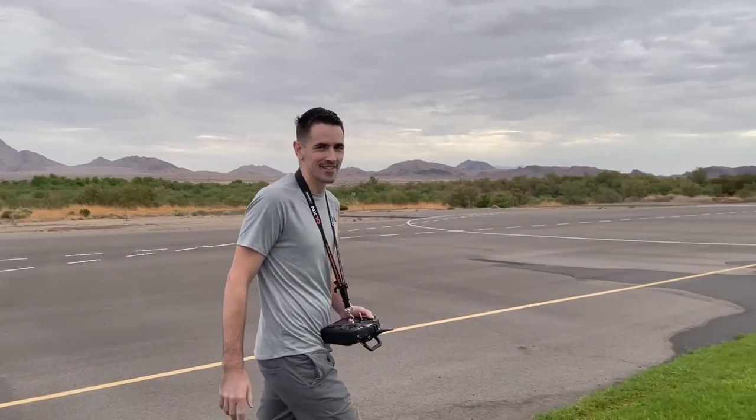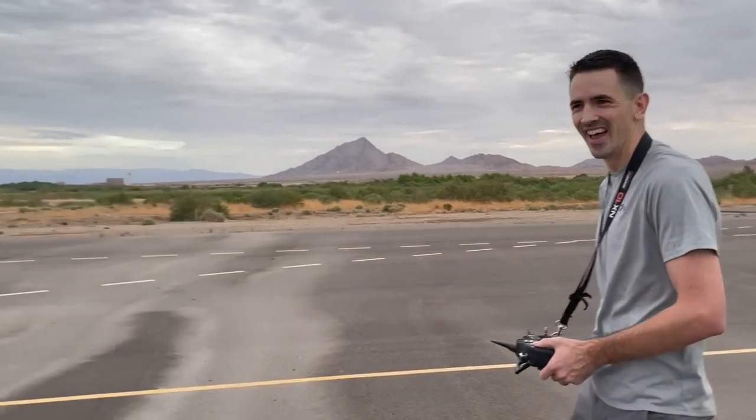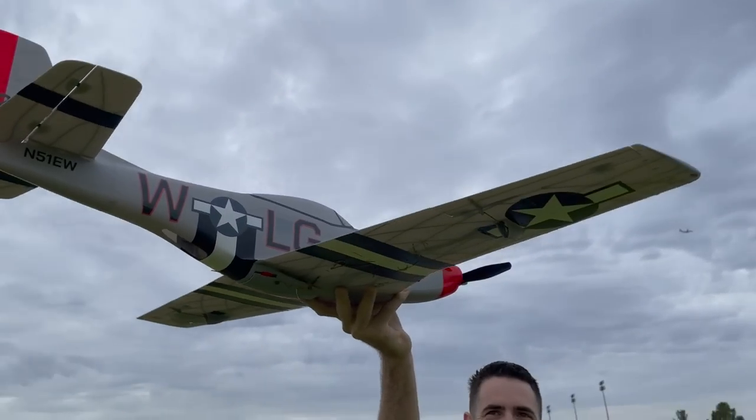That was sweet. It took a couple passes to get it trimmed out, and then that thing flew really good. And the dolly worked pretty good. I gotta go get the dolly sitting in the middle of the runway. So that was a nice successful flight.